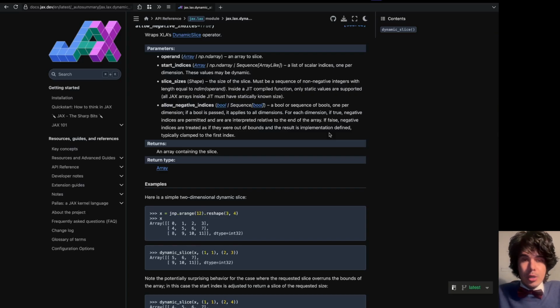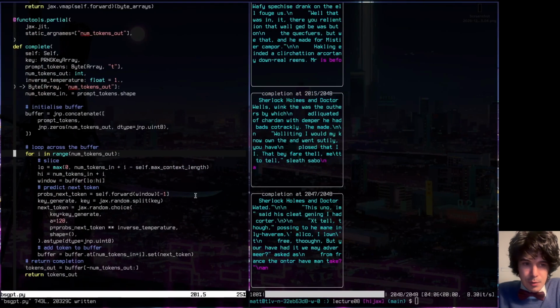And so if we're going to use dynamic slices, it's our responsibility to use it well and make sure that our bounds are not being overrun, ideally. We should make sure that our program never calls this with those kinds of values. But in our case, we actually want slices of different sizes because we want to put things into the transformer when we're not going to want all of the output when we only have a certain number of tokens. When I want to complete 30 tokens, I'm not going to be able to put 64 tokens in. I'm not going to be able to come up with 64 tokens.